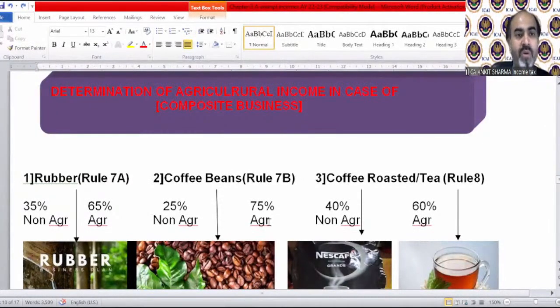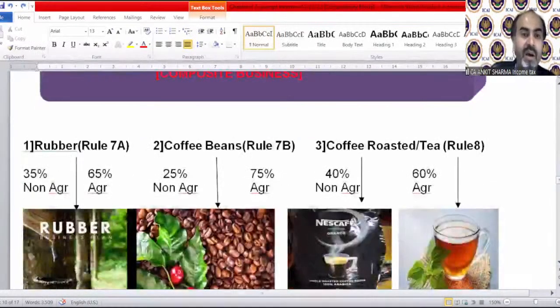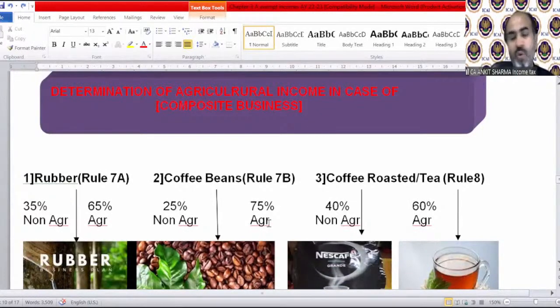Okay. Now we move on to our composite business case. Composite business is related to point number 4 of what we discussed in the above provision. I told you that the detail of that composite business would be discussed later. So this is the time we are discussing it. Determination of agricultural income in case of composite business. Composite business means you are doing an agricultural activity as well as some other activity which is not an ordinary activity to make your product marketable. That case of business is called composite business, or we can say if you are earning income from certain business involving agricultural as well as non-agricultural activity, that is called composite business. And we have the provision for that also. How do we calculate tax in case of composite business?